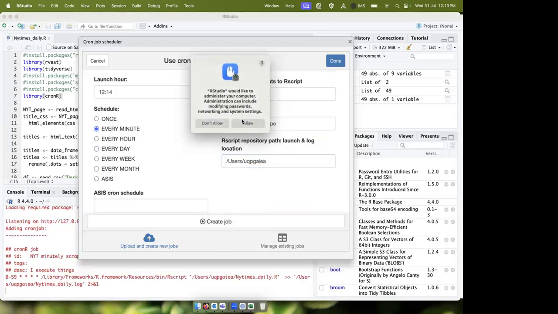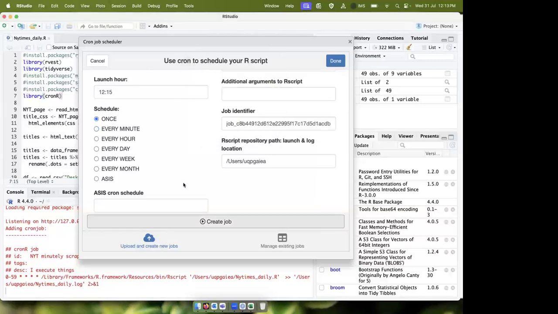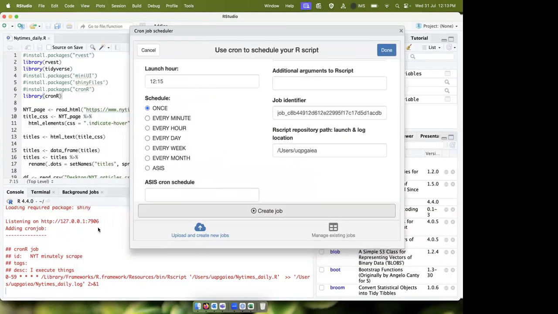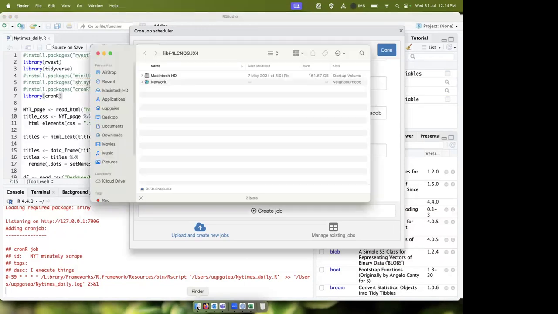It will, on my Mac, ask me for access. I will then have that running. It tells me that it starts this job in the background. And now from 12:14, I will see my file on my desktop start updating. So you can see there 12:14.